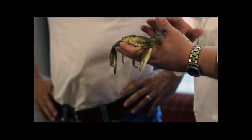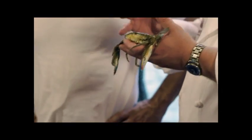So, Chef, what do we got going on here? Soft shell crabs. Yes. We spoke about that. You either love them or you hate them. I used to crab a lot because I grew up near a couple lakes in Jersey. In order for a crab to grow, it outgrows its shell like a snake. It sheds its own skin. And then they have to go into hiding so nobody else eats them because they can't protect themselves.